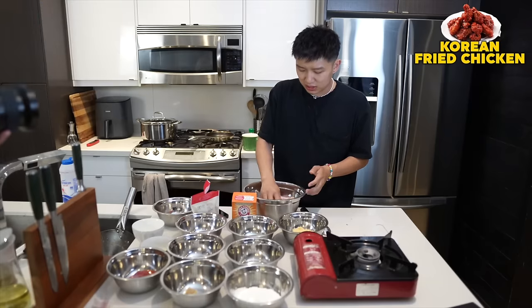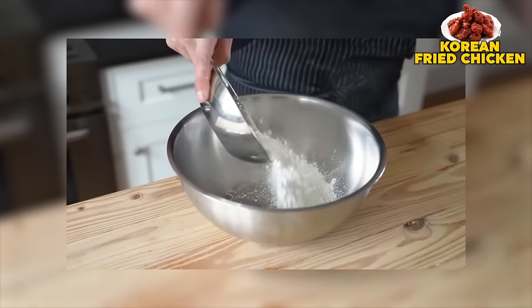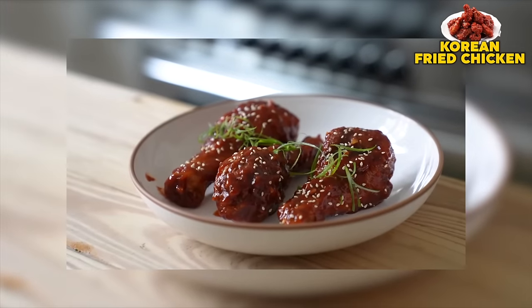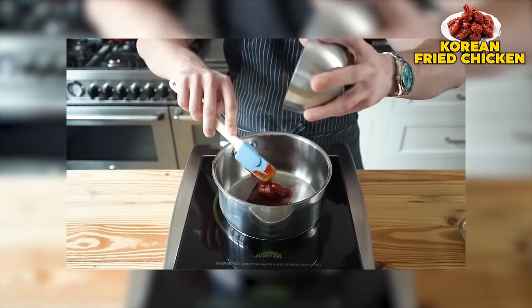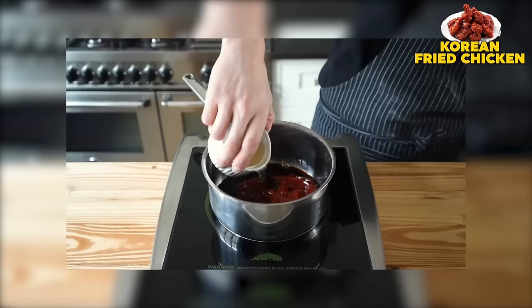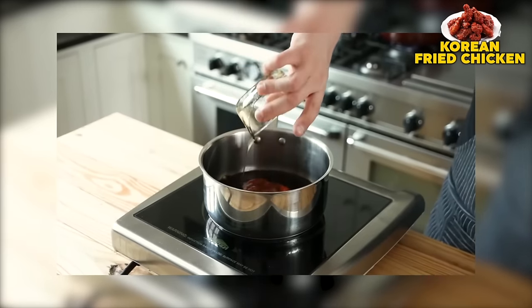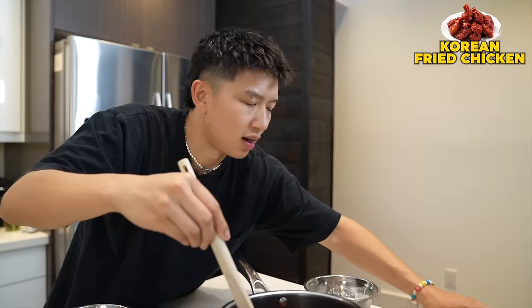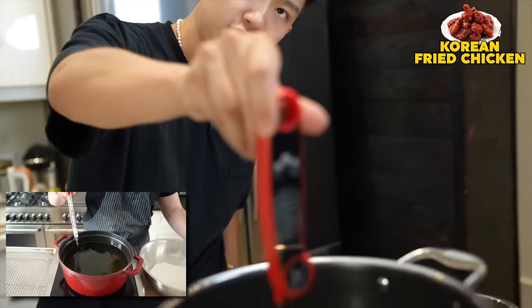It's simply one cup or 165 grams of cornstarch and a quarter teaspoon or half a gram of baking soda for the dredge. Can you explain to me why baking soda can be used to deodorize a fridge but also be used as a cooking ingredient? For the Korean fried chicken sauce: half cup or 160 grams of gochujang, six tablespoons or 104 grams of ketchup, a quarter cup or 50 grams of soy sauce, five tablespoons or 160 grams of brown rice vinegar, a quarter cup or 60 grams of mirin. Add it to a pot, whisk till homogenous and heat over medium heat just until it begins to simmer. And mix in eight cloves of finely chopped garlic.